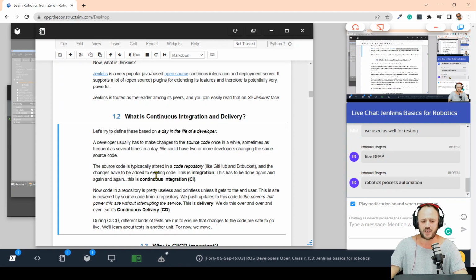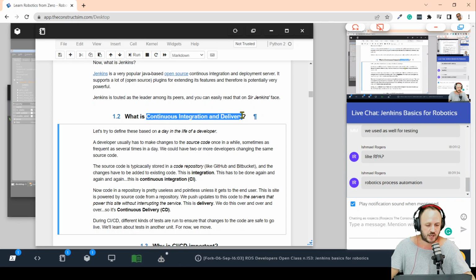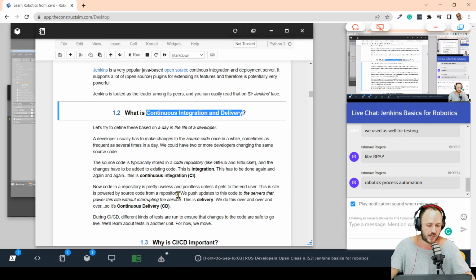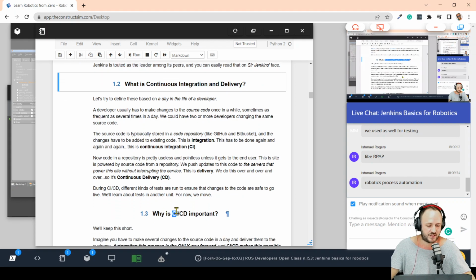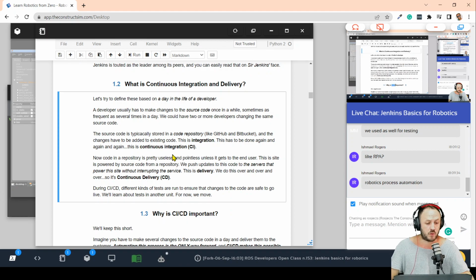But as I was saying, in simple terms, Jenkins can be used for automating processes, and it's a server that allows you to perform continuous integration and delivery. This continuous integration and delivery is otherwise known as CI/CD.